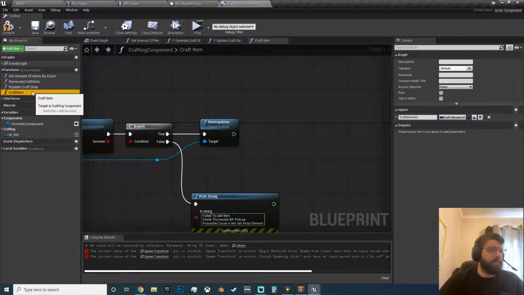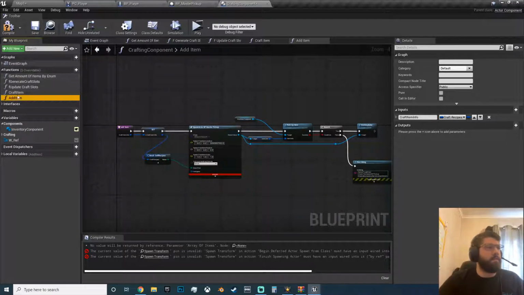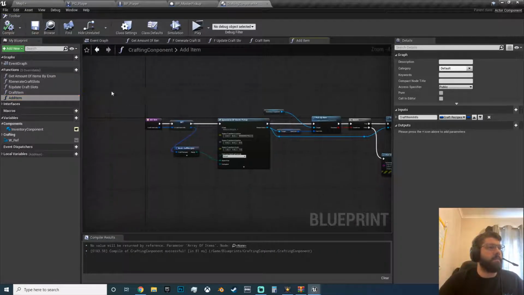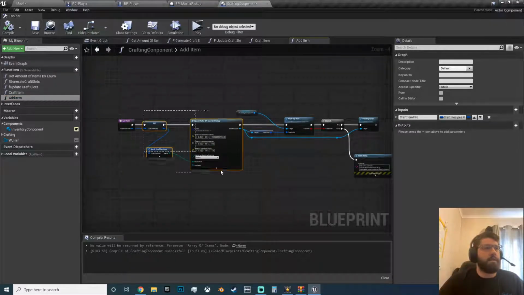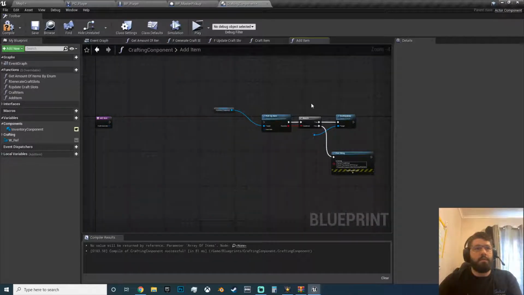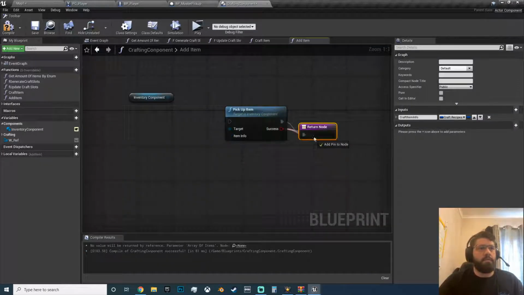Okay, craft item. The next one, add item. Let's see what we've got going on here. That will compile now. Add item. We don't want to duplicate the whole graph. All we want in here is that return.